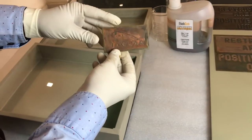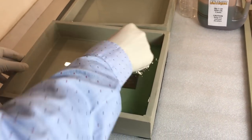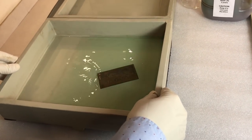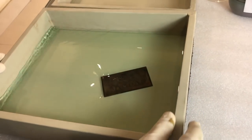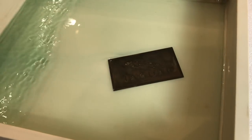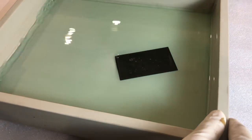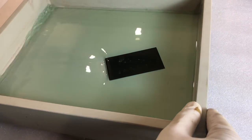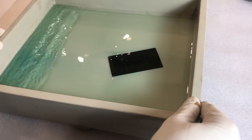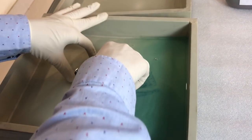We will be doing 3 samples today. Let's start with this — it's a Jaguar tag. Just dip the plate inside the chemical and start moving the tray. As you can see, it has already started changing color — you can see it is turning black. Within a few seconds it has turned black. It totally depends on the freshness of your chemical and how much you have used. Since it's fresh chemical, it is not going to take more than a minute to be totally black. Now we will just take it out.